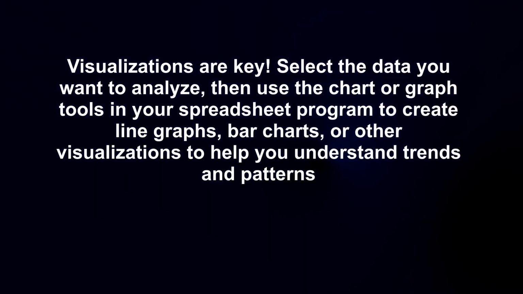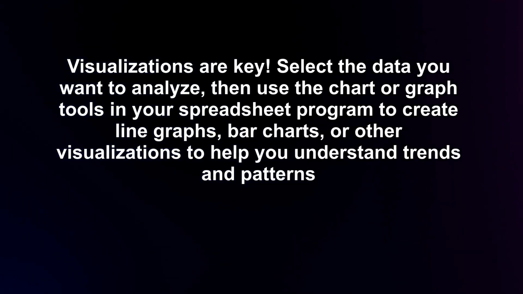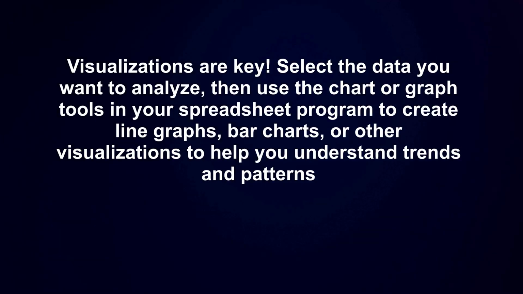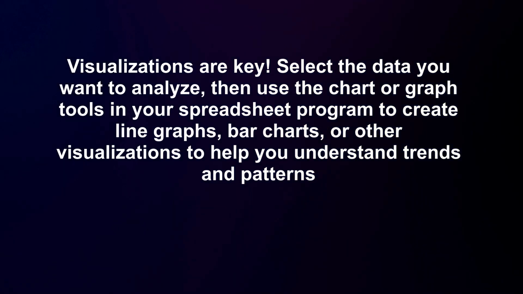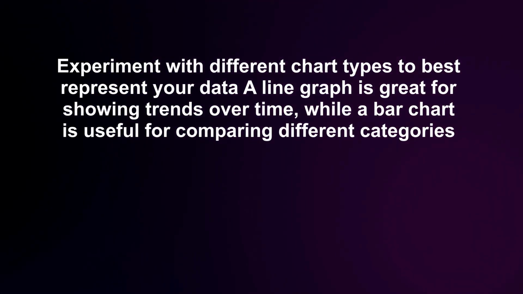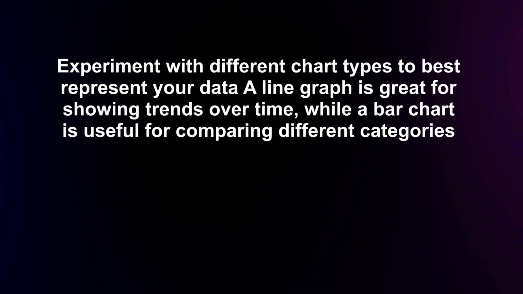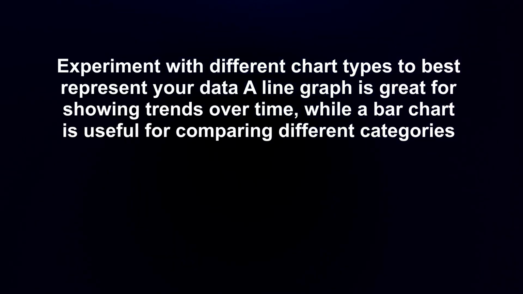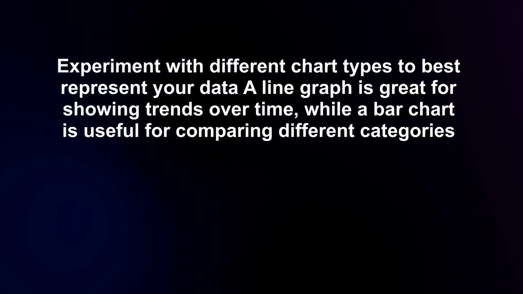Visualizations are key. Select the data you want to analyze. Then use the chart or graph tools in your spreadsheet program to create line graphs, bar charts, or other visualizations to help you understand trends and patterns. Experiment with different chart types to best represent your data. A line graph is great for showing trends over time, while a bar chart is useful for comparing different categories.